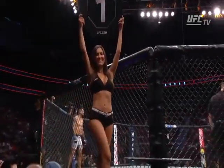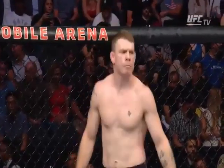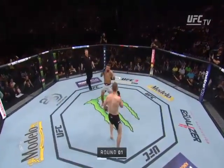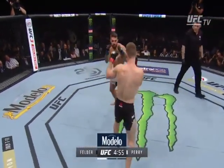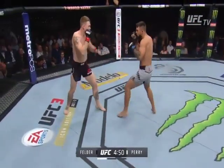Luciana Andrade getting a starter from round one, and rest assured that Felder's coaches would have no problem if he decided to make this more than a one-fight stint up at 170 pounds. Paul Felder finally getting that first appearance of 2018 out of the way against Platinum Mike Perry. Felder in black, Platinum Mike Perry in white.